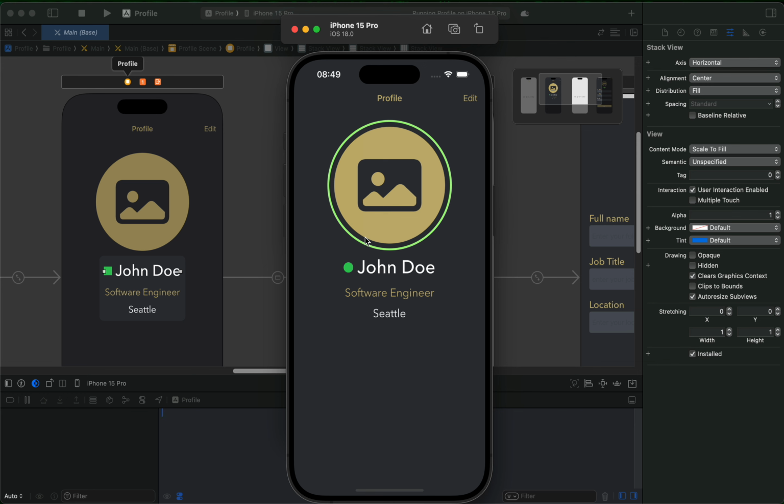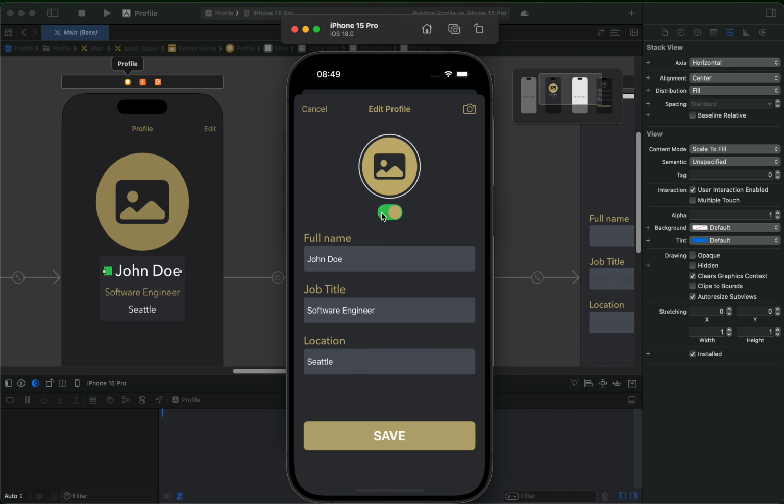basically I've made this button the same color as this circle on top of the profile image here, so that when this profile image changes, this one is gonna change as well. So let's try to edit this profile picture.